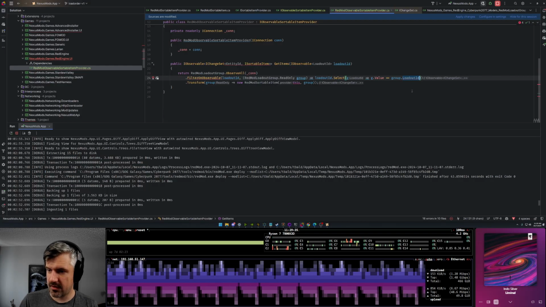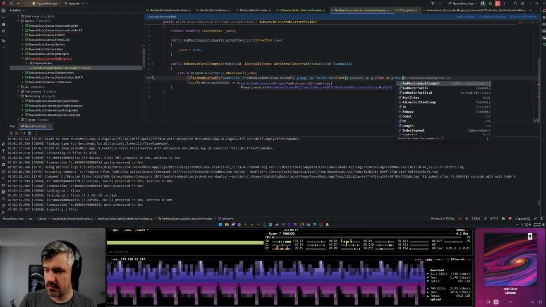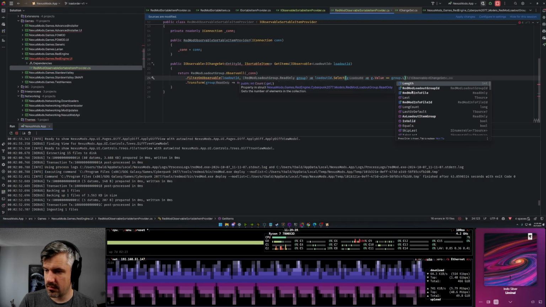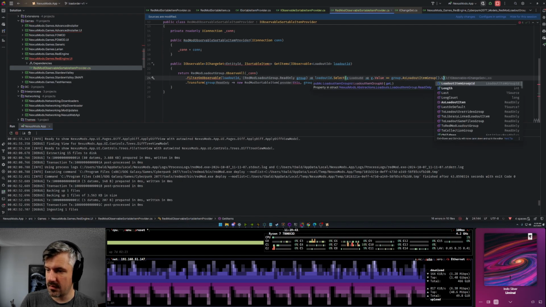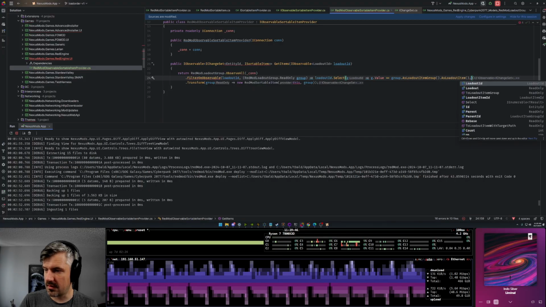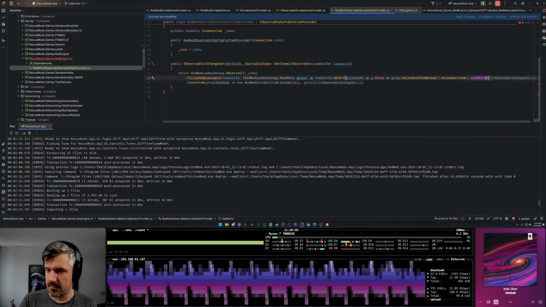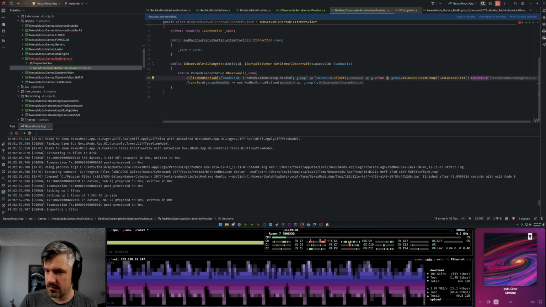But it's saying it can't find group dot... group as LoadoutItemGroup dot LoadoutItem as LoadoutItem dot. There we go. Yeah, that's an ugly piece of code.